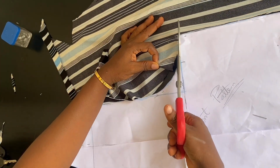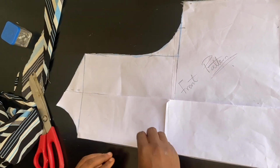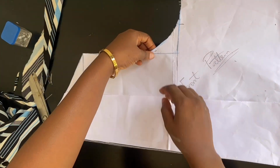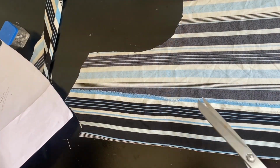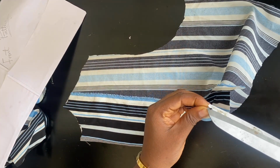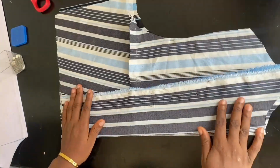So guys, I am done with the cutting. I'm just going to remove the pin. So you can see the cutting. You're going to also notch here the same way you also notched on your front pattern paper. You're still going to notch like that. So guys, this is it.